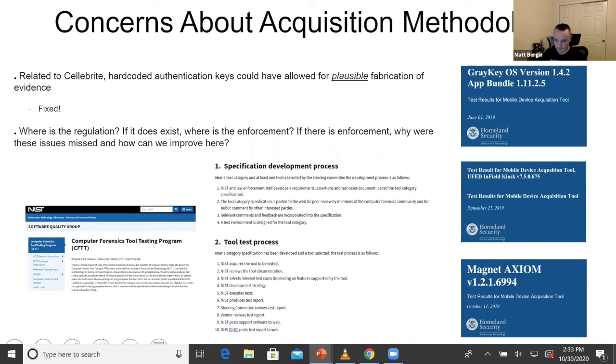I think that's good for everybody. I think it's good for everyone from the forensic analysts and prosecutors who rely on these tools to collect evidence, all the way to those who have been accused of a crime.